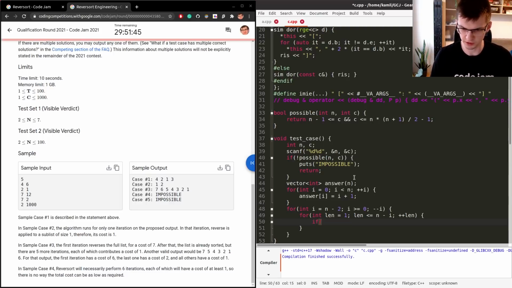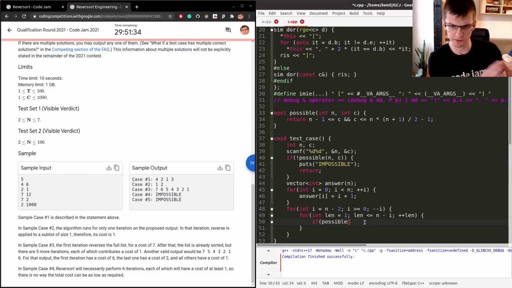So I consider from this position to reverse the part of this length. I wonder if the remaining things on the left are good enough. The remaining part on the left has length i.